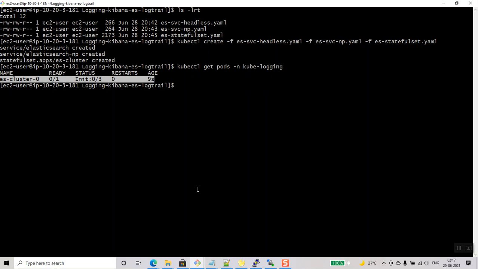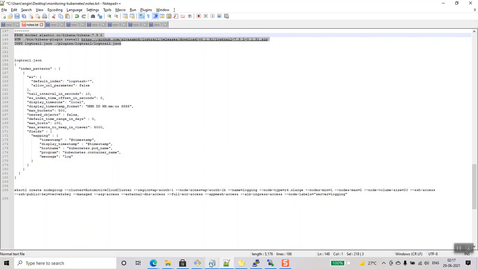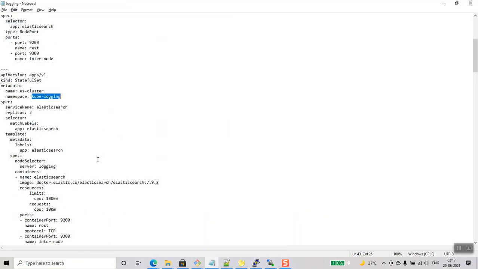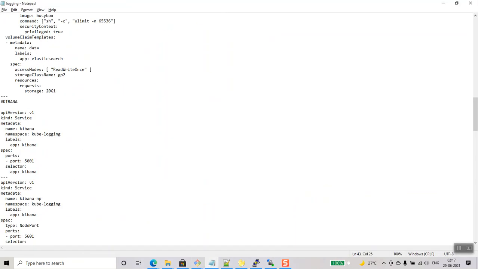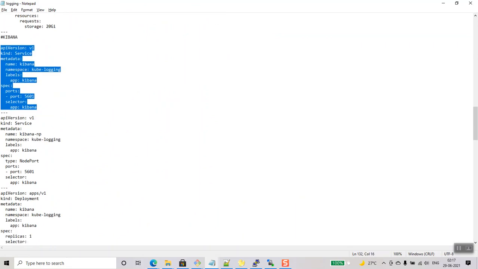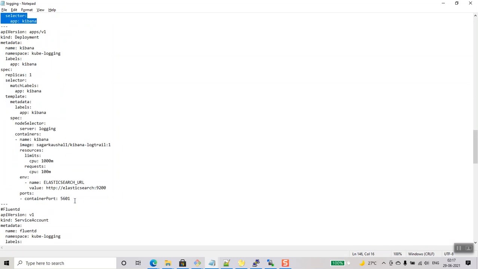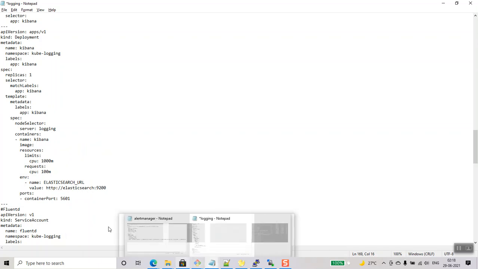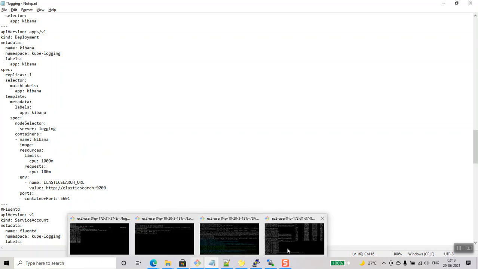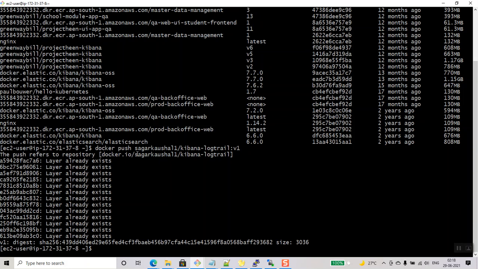While it is creating, we are going to prepare our Kibana configuration file. So here is the Kibana. First of all, the Kibana service NodePort and the Kibana service deployment. I am going to use here the image that we have just created.